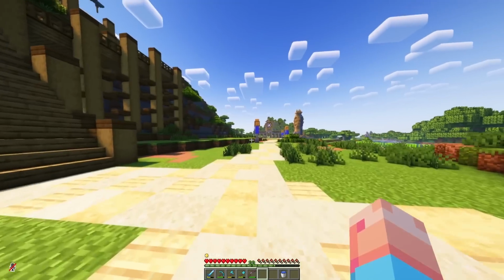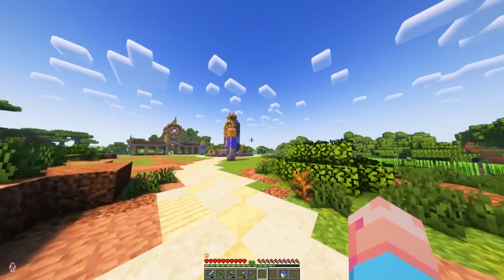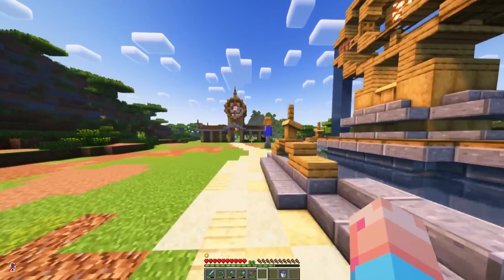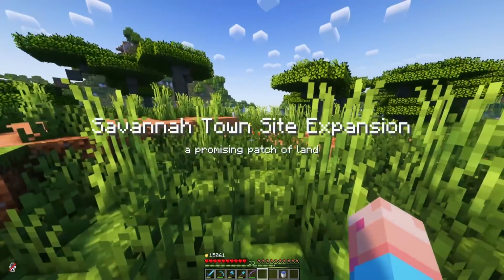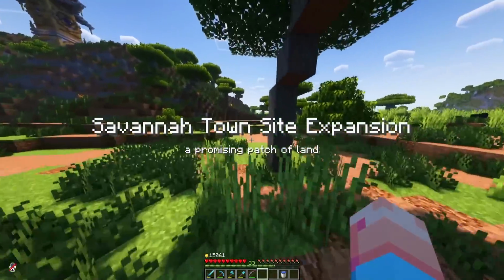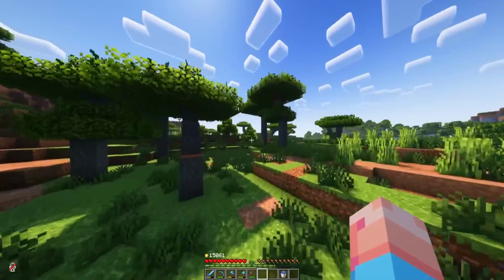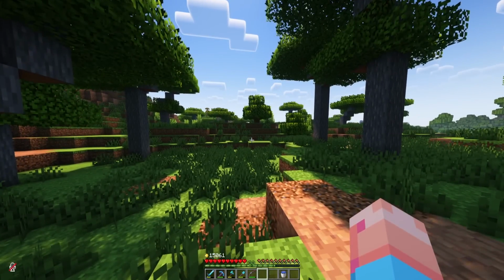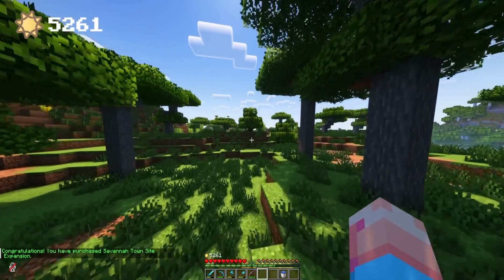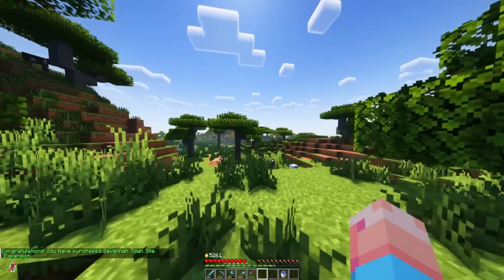This is important. So if we come down here, I also have put in some lampposts around and more pathing, just to connect everything up. But you can see my claim ends here. This is it. It goes from there to there. And I want to buy this area. I want to buy this whole quadrant of the island, so I should be able to just do /land purchase. And there we go! I have lost the 9,000 coins, but I have gained Savannah Town Site.